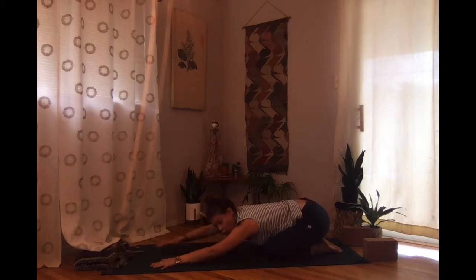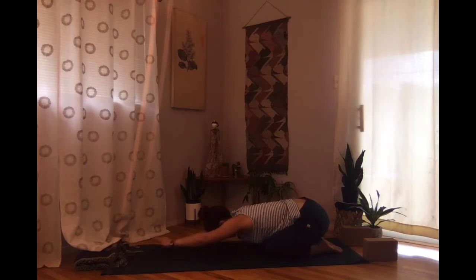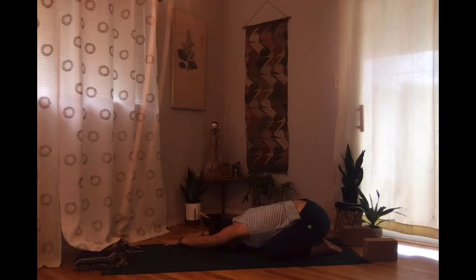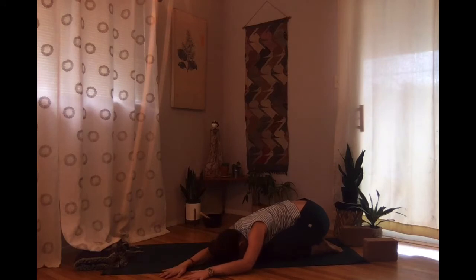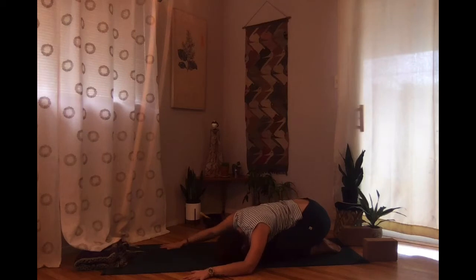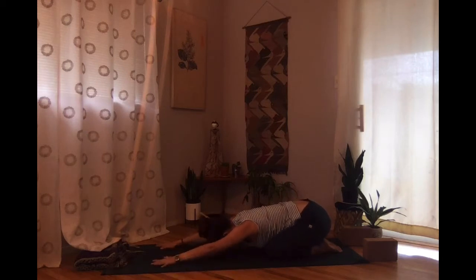Let's find our arms long and extended in child's pose. We're going to walk them to the right a little bit, coming into a lateral side bend. So you're going to walk them to right about where your mat meets the ground beneath it. Coming into center. Exhale to the left. Inhaling to center. Exhale, we'll stay.